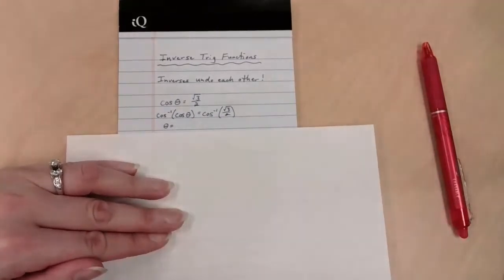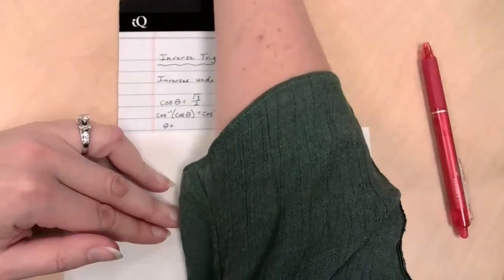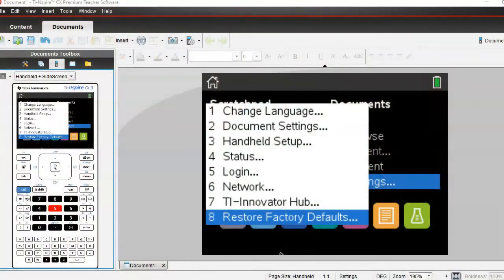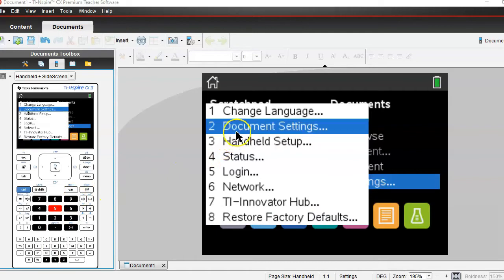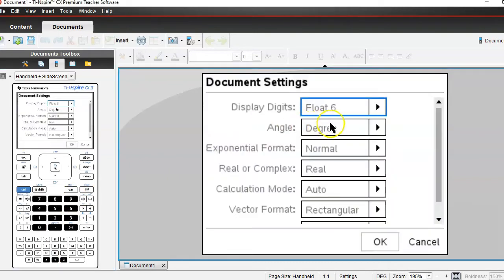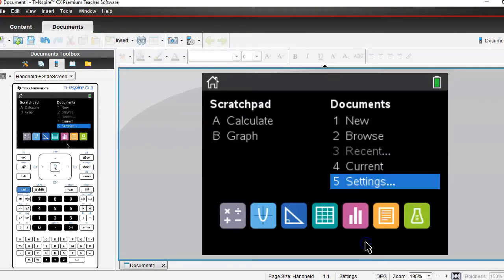I want to show you a couple things in the calculator briefly here. So, pulling screens over to here. Alright, so I have this set up right now because I wanted to take a look. Make sure that you check out your settings. If you're using trig buttons, you want to make sure that you know which angles, radians or degrees, you happen to be in. So right now we're set up in degrees. Let's call that good and say that's okay.